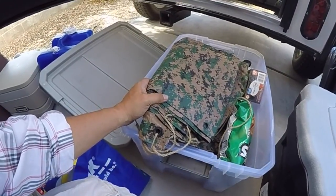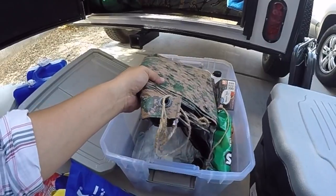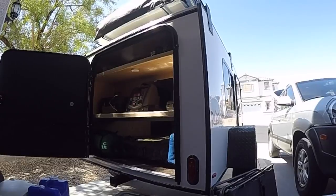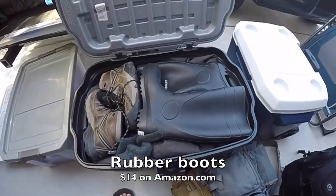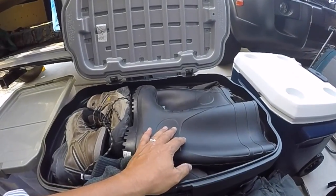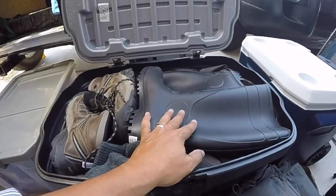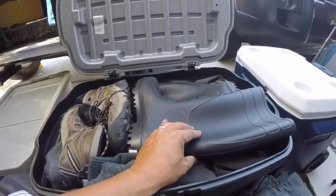It's nice to have a tarp to lay on the ground — in some places you don't want to step all over the dirt. Just lay it right by the door of your trailer and you can walk around and put your shoes on it. One nice thing about having a trailer is you can put everything in tubs and load them in. For clothes, instead of luggage I use a tote. You're probably wondering why I'm bringing rubber boots to a camping event in May — well, about three years ago at this same Overland Expo it snowed and rained and was muddy everywhere. Lesson learned.